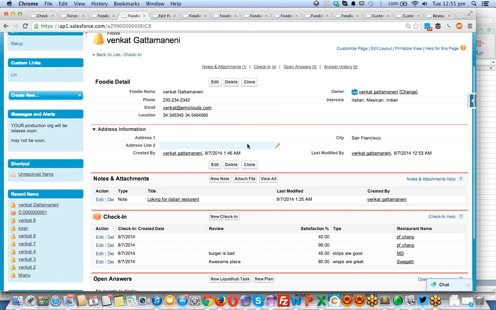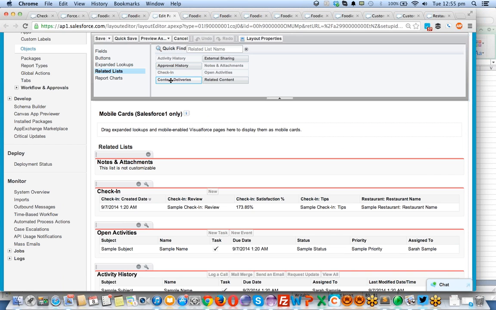And same way, I can even add some more related list items like content categories. What are videos? You can attach some videos of this guy, related content for this guy. External sharing, all this is not required generally for this current object.